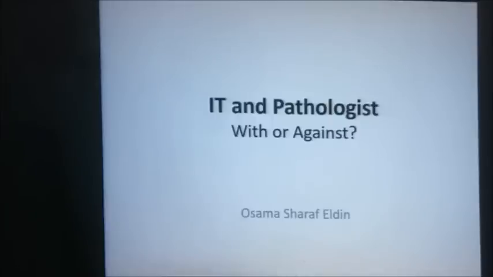So this is the background of why IT or information technology is introduced in pathology. Just to know the idea. The idea is the subjectivity of pathology, the inconsistency in diagnosis. And what they want to do is they need to have a machine diagnosis. They need to have this machinery. I will tell you why this is difficult and what are the advantages and disadvantages of information technology or digital pathology.